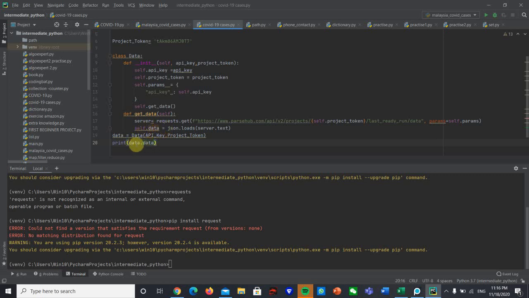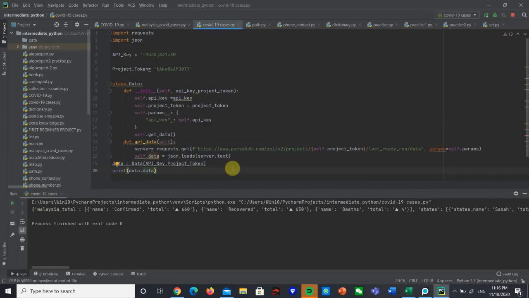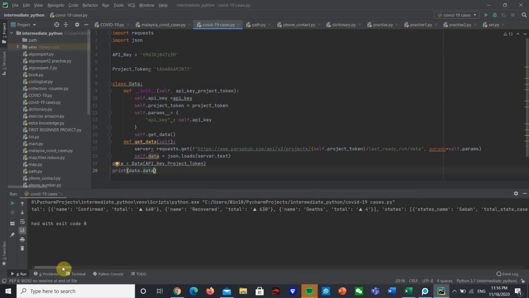So I just need to pass .data in order to load this server for the test. Let me print this out now, because there isn't any error. Yes, there isn't any error.